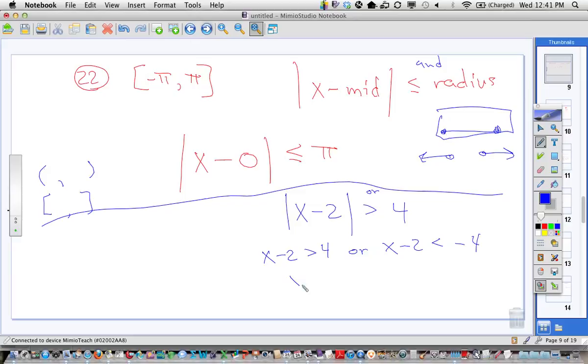So if I finish out a problem like this, it says x greater than 6 or x less than negative 2. So if you graph that, greater than 6 would be this way, and less than negative 2 would be this way. And quite honestly, in calculus, we just don't deal with intervals like that. We deal with intervals where it's in between, where it's between negative pi and pi, that kind of thing. Because we're always looking at functions and saying, okay, here's this function, x squared, and we want to look at it from 2 to 7. And we're going to look at that piece of it. And so those are the intervals we talk about. So we rarely deal with absolute value problems that have a greater than. They're almost always this way.